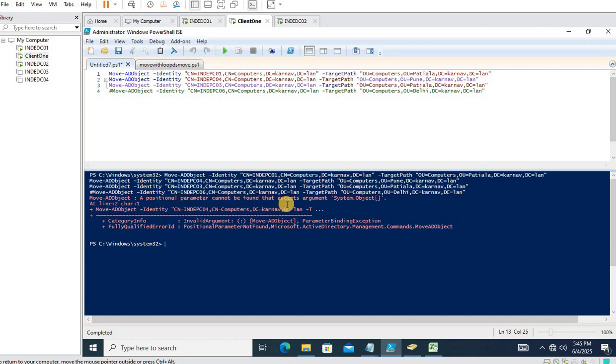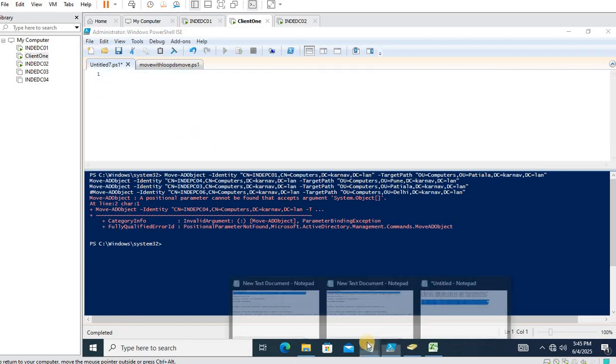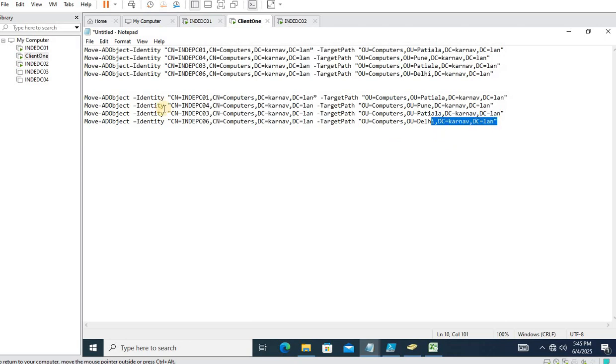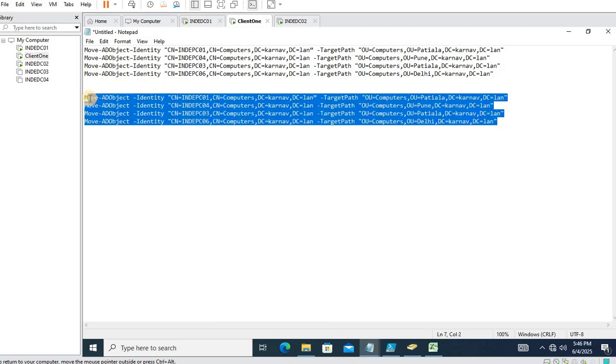A positional parameter cannot be found that accepts the argument System.Object string. What did we do? Move-AD-object.